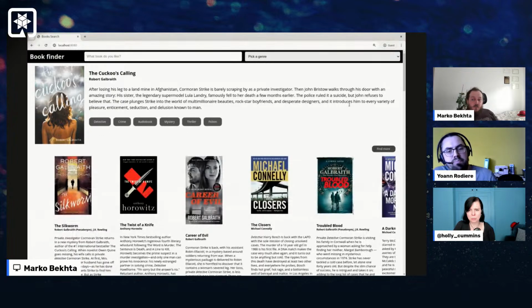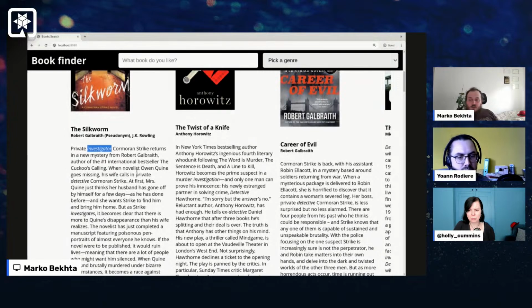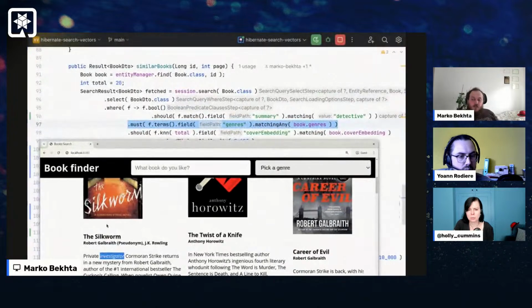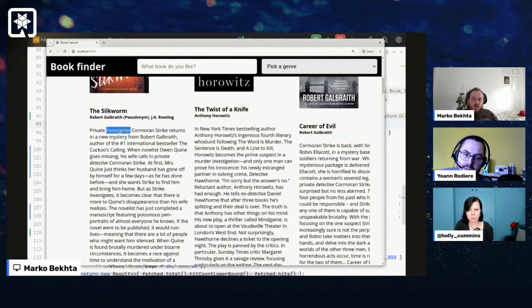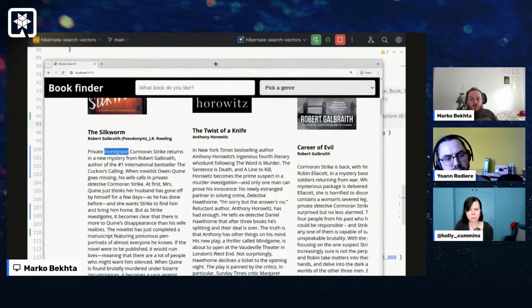If you try to find similar books, you'll notice that we've got investigator or detective. These words are getting highlighted because we've added this additional predicate to our similarity book search, and now it's actually a combination. So we get similar books by covers, but we are also including full text search. For example, in this case, we are finding investigator, even though we were looking for detective. That's because we have some synonyms configured for our full text search.